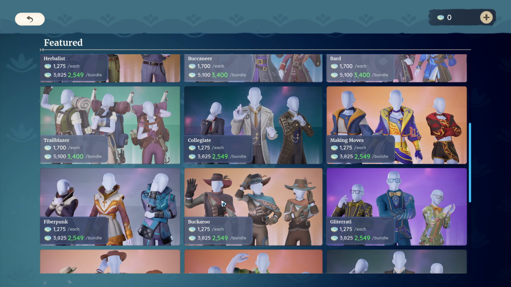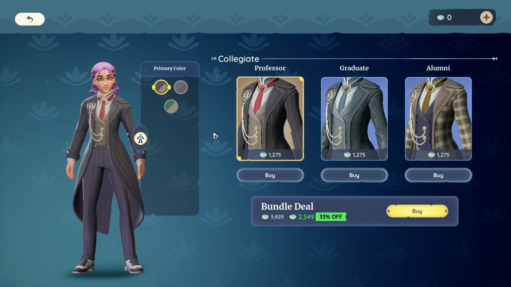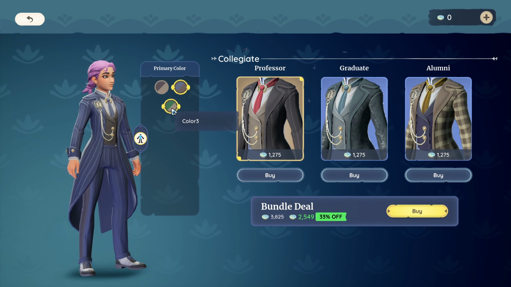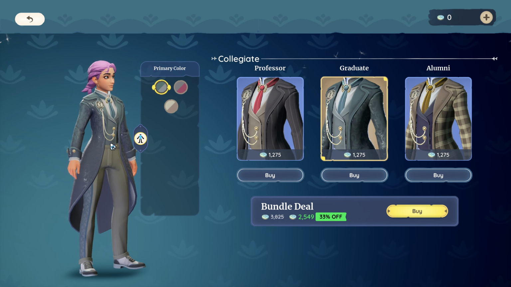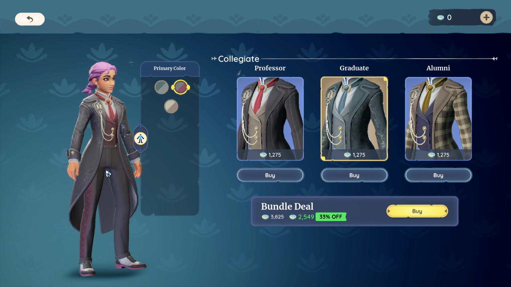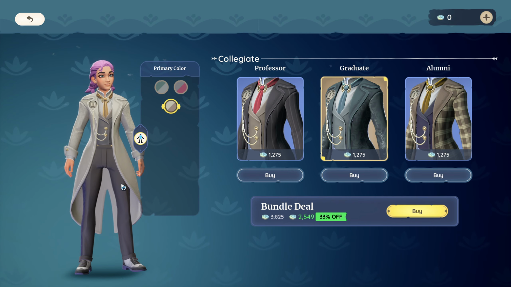Let's go into the next look, which will be Collegiate. Oh my goodness, I am so dapper. So the first one we're looking at is Professor. So in Professor, we have primary color one, primary color two, and primary color three. In Graduate, woohoo, look at that pattern. Primary color one, we look like an old couch, but I like the way we did this look. Oh, that's cute. And color three, oh, we look like we're gonna go be a bridesmaid.